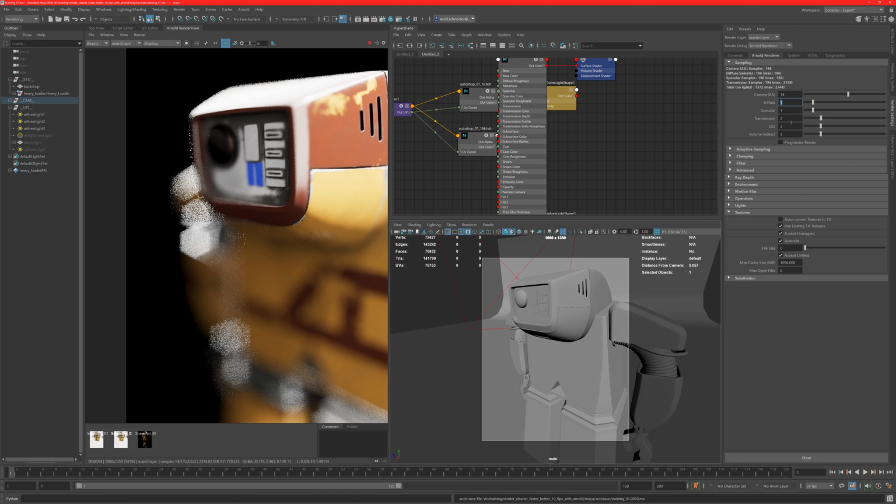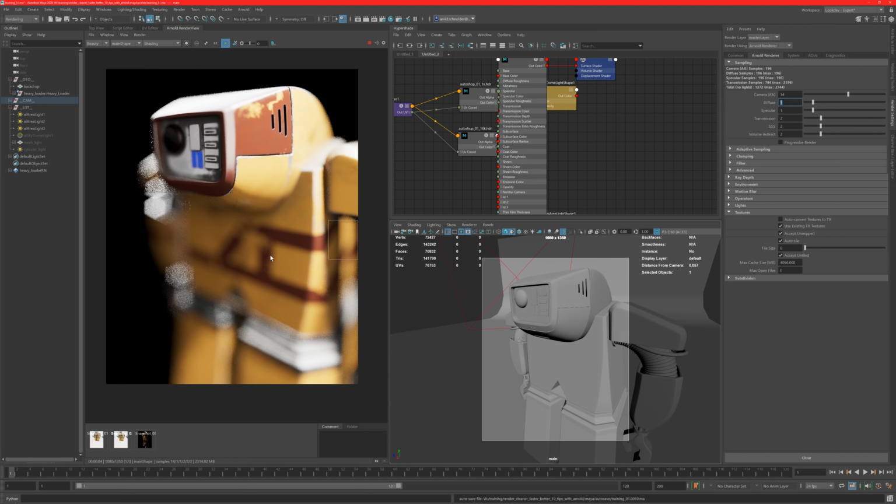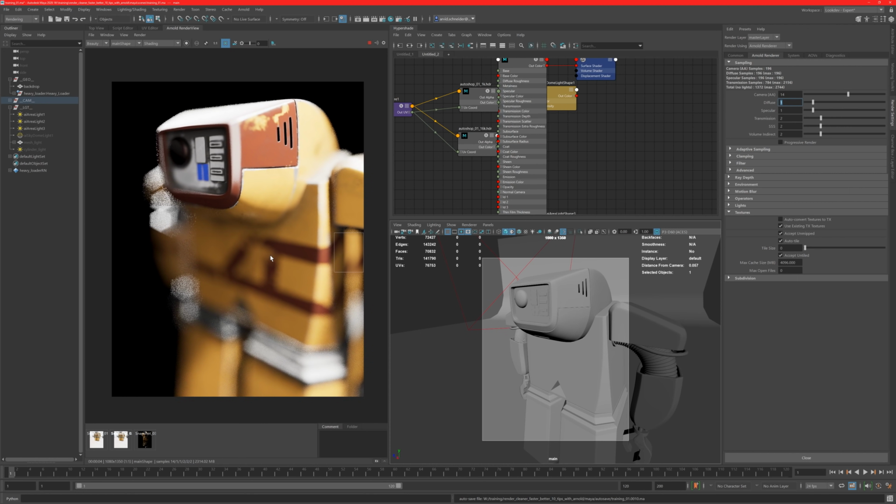Probably recommended is to keep them at 1. And the same for your light samples. It's very important, if you have high AA samples, to reduce your light samples as well. So that's why this tip is about making sure you do not oversample when you use motion blur or depth of field. And if you want to use them, obviously you will get a render time hit.